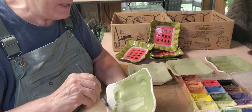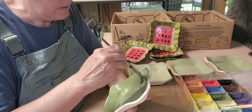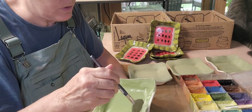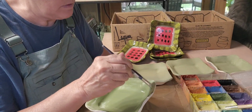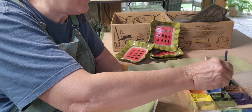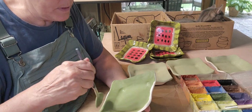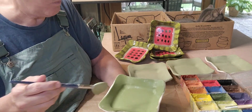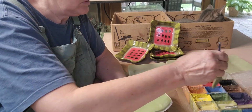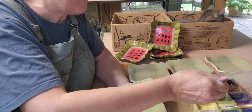I may try Speedballs. Speedball came out with some new colors, and they have reformulated their underglazes. But the reason I don't care for Speedball is because in the past their formula had some flux in it, and so I had issues with the pieces sticking to the kiln shelf, because I used to always glaze the bottom of my pieces with underglazes. Underglazes will not stick to the kiln shelf for the most part. If you put them on really thick, they will, but for the most part, they won't stick to the kiln shelf.